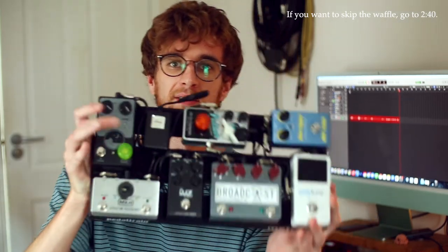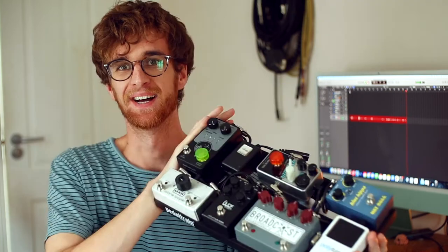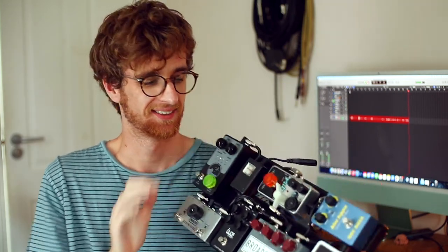I quite fancied talking about this little pedal board that I've made, which is pretty sweet. I'm really happy with it. I wanted this to be only the things that I want and need and nothing more, because I don't want too many distractions down on the floor while I'm playing. It's a board for me when I'm playing as me, if that makes any sense.